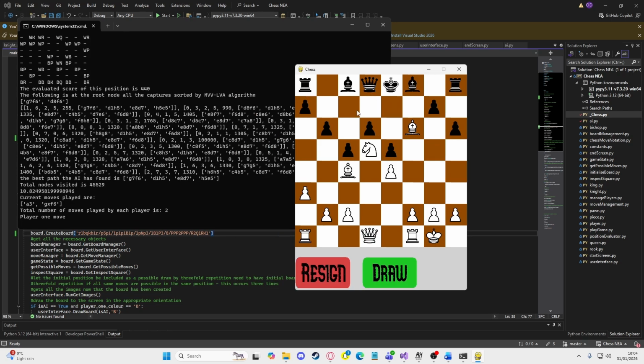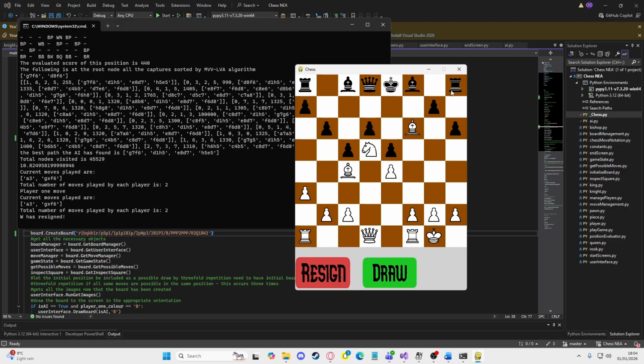We can see it played that move, and the total number of nodes visited is 45,529, as printed here at the end.